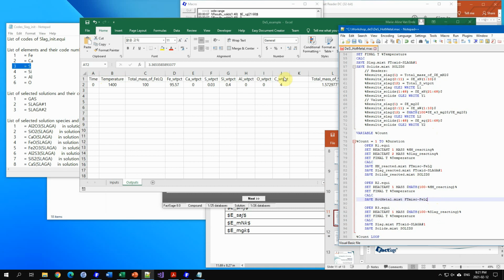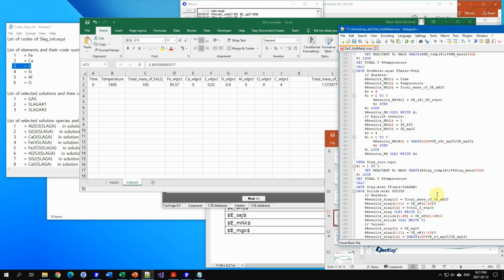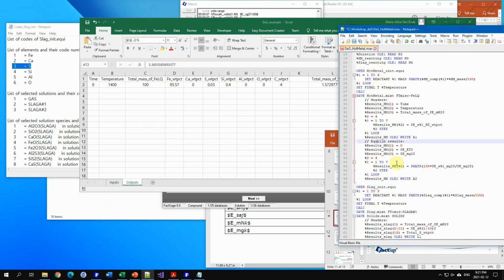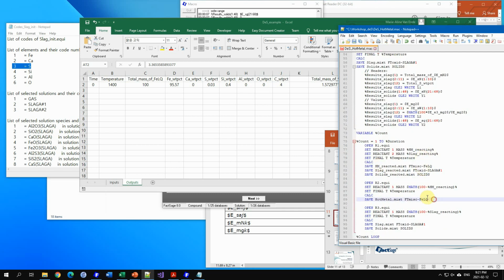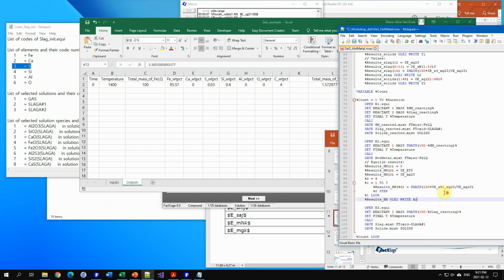And then we need to keep the same structure so that they are nicely aligned with each other. So I'm going to go to the hot metal init and copy the block where I took the equilibrium results to get the same structure and then paste it after reaction 2. Okay, I can also indent it a bit more. Again, it doesn't do anything for the microprocessor. It's just for readability for yourself. And then we just update the corresponding code numbers and also the values that need to be changed.